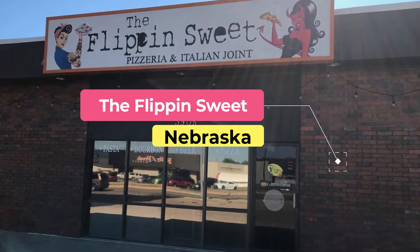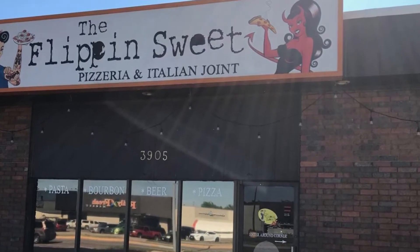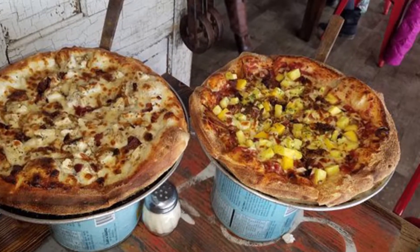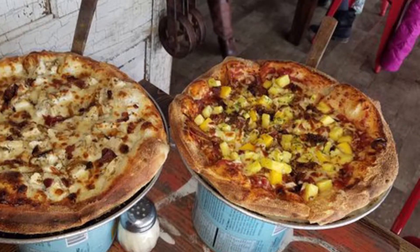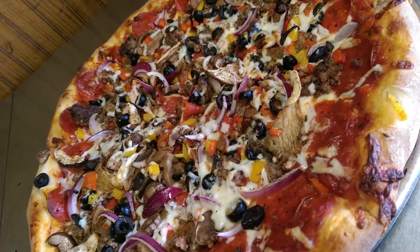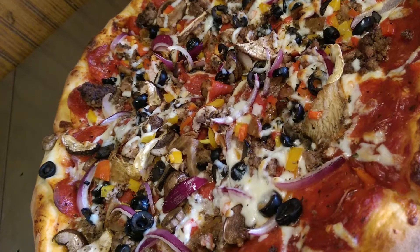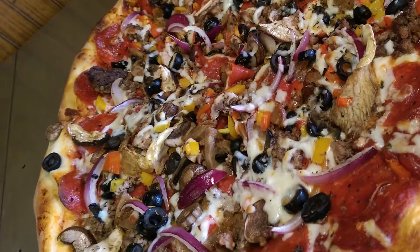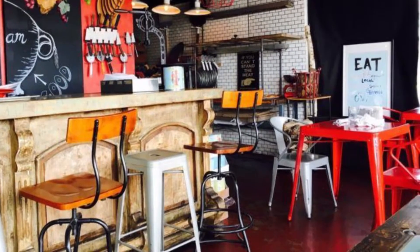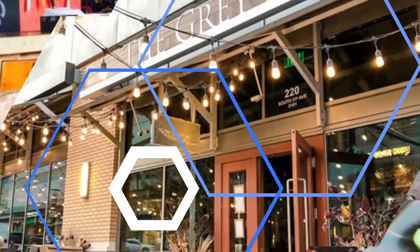Number seven: The Flippin Suite. The Flippin Suite is a casual restaurant specializing in mouth-watering pizza. A cozy mom-and-pop joint, this eclectic pizzeria is the place to go for a great time where there's sure to be a lot of laughter — Cards Against Humanity sets are readily available for entertainment. It also serves delicious food made with the freshest locally sourced ingredients. In addition to the Midwest pies, the menu also offers sandwiches, pasta, salads, sweet treats, craft beer, and wine. Pizza lovers can make their own creation or choose one of the artisan pies.